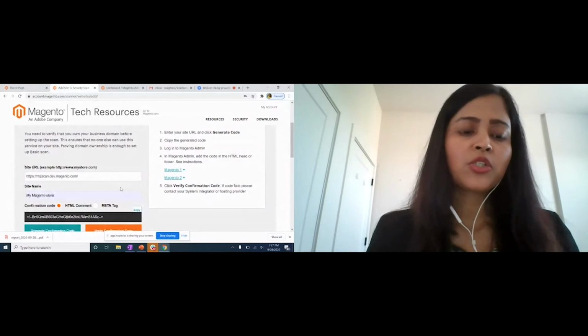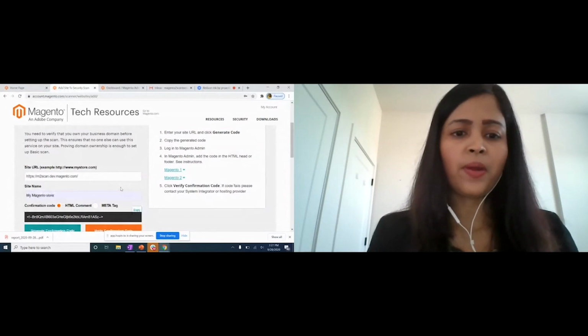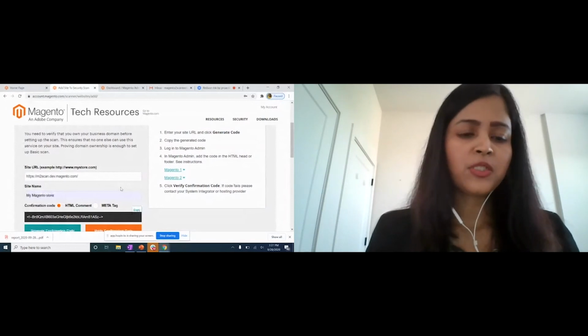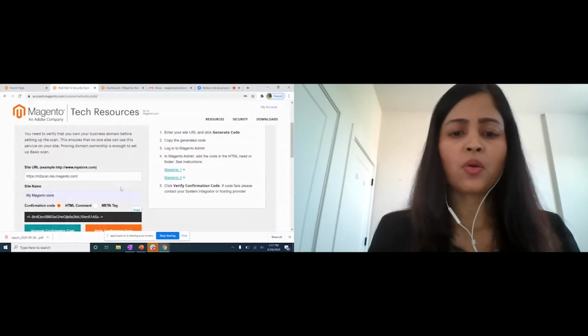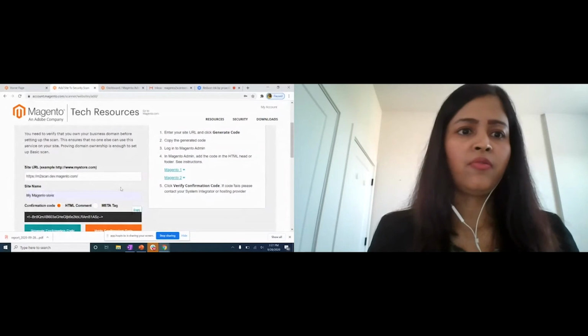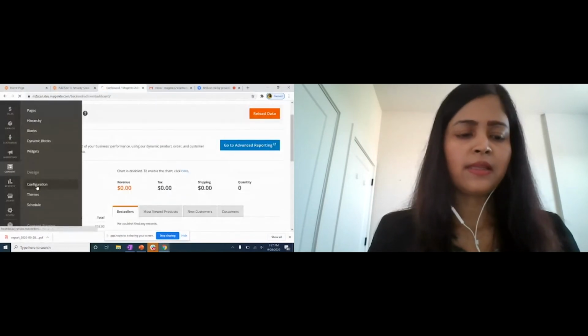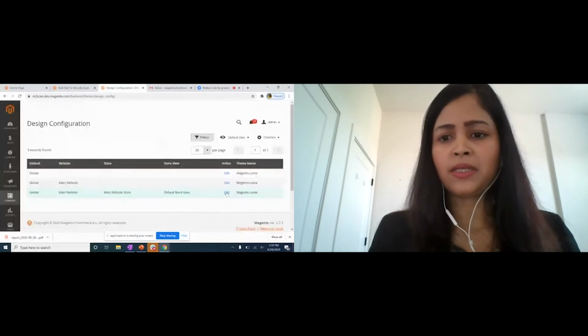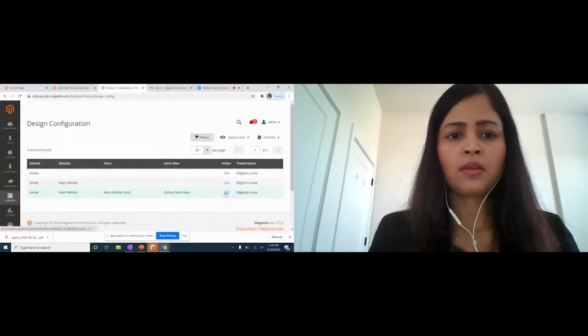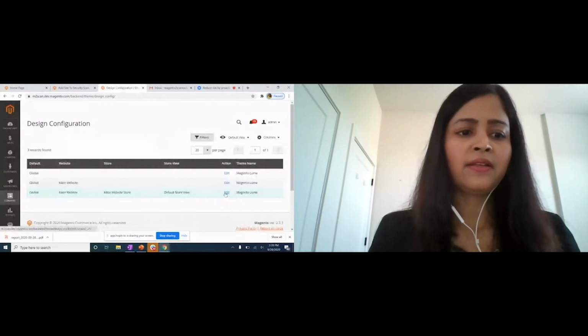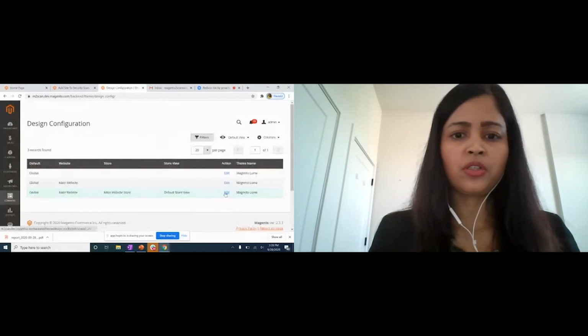This confirmation code needs to be pasted on the front end of your web store. So I'm going to copy this code, and I have my Magento admin panel here. I will go to content and then configuration. Over here, I'm going to edit my default store view, and I'm going to add that code into the footer.